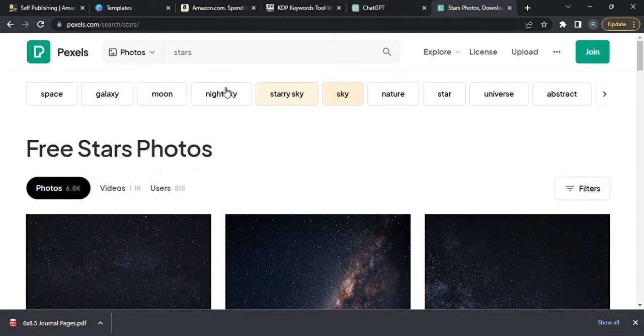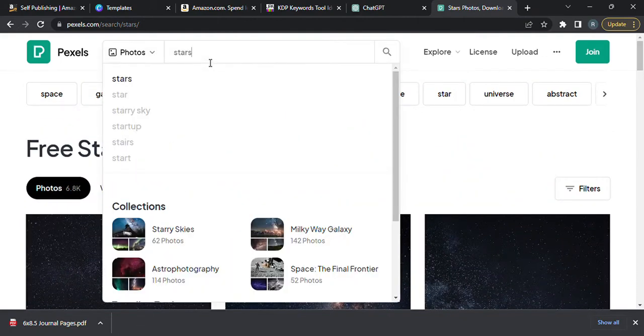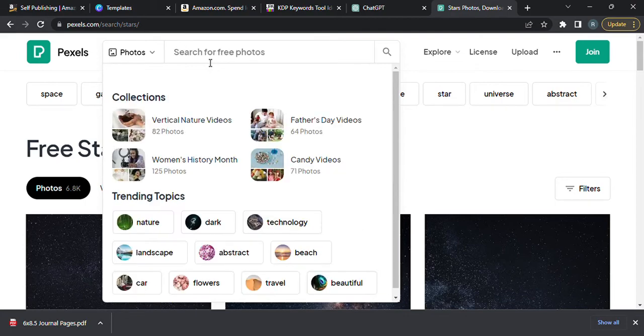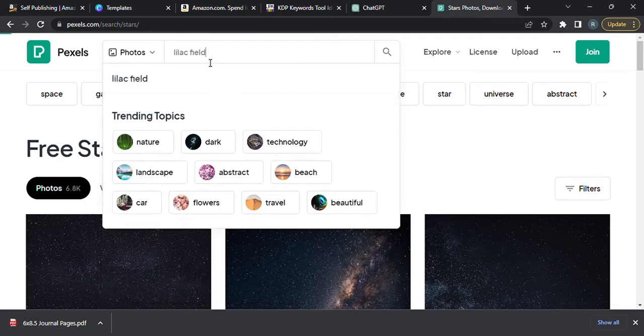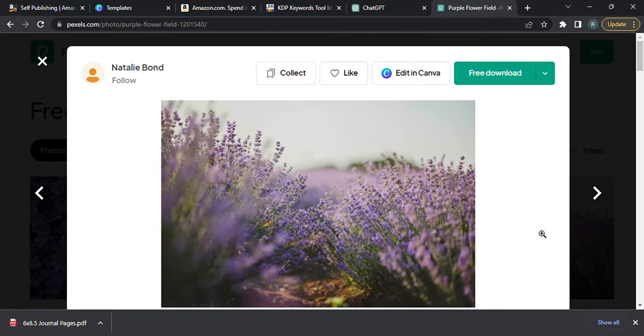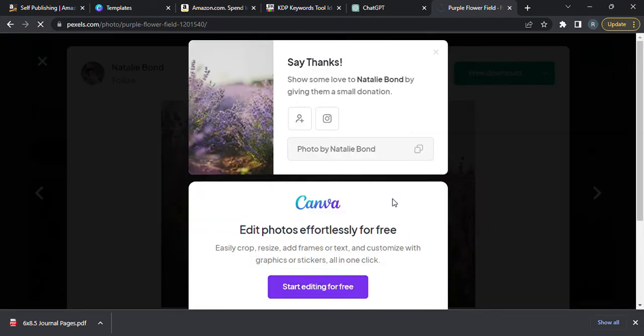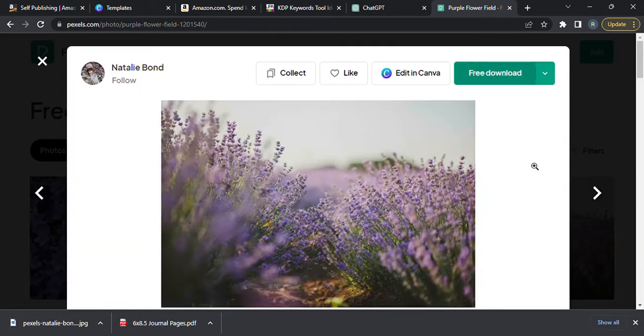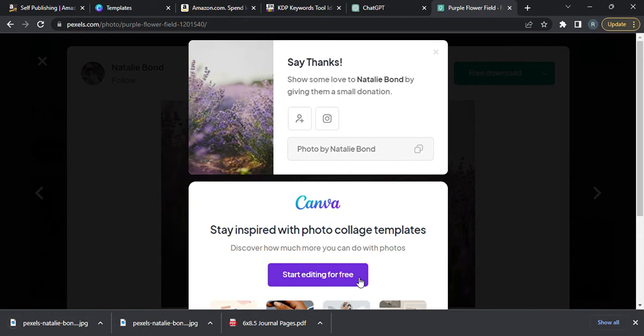We went with a soft beige color, so maybe a star sky is not what we're looking for. Maybe a lilac field, something like that might be a better image to put onto it. So we're going to go ahead, and I like this one. I think it'll look good as a cover for a journal. So we'll click on the free download, and then, oh, sorry, I already did it. My bad. We'll go ahead and open it, and then we're just going to save it as and move it back over to the journal as well.